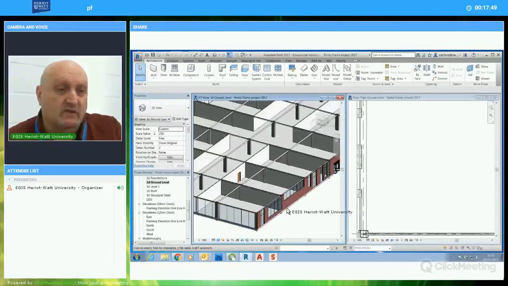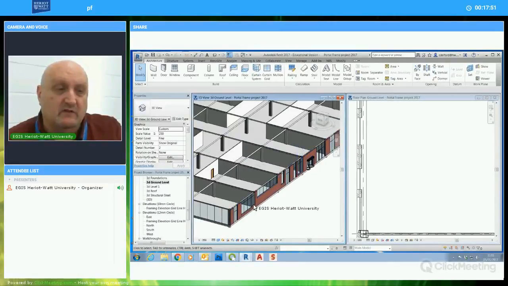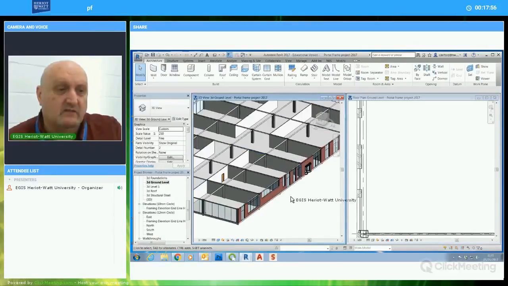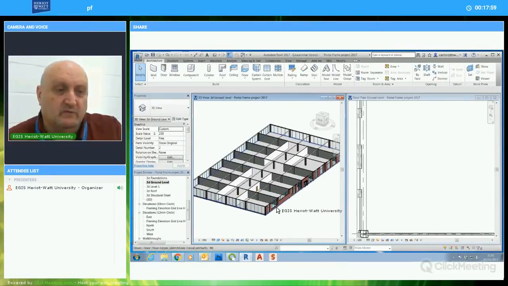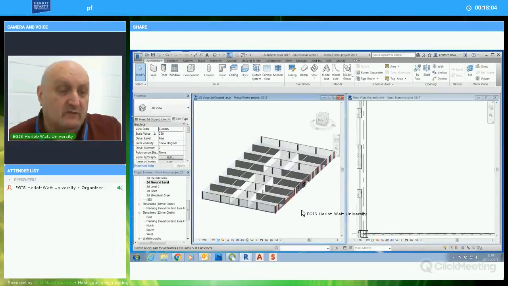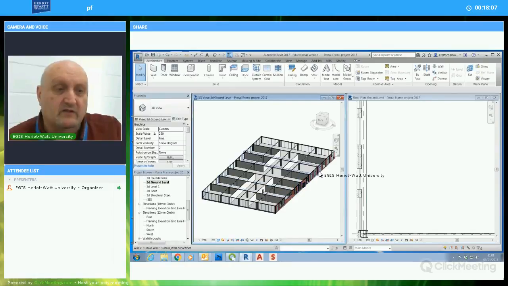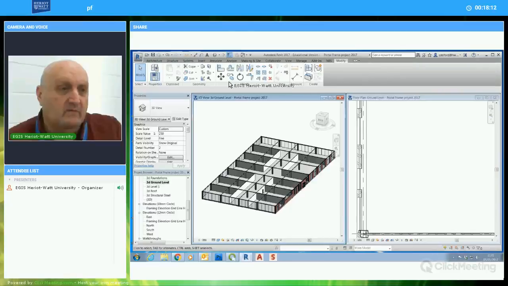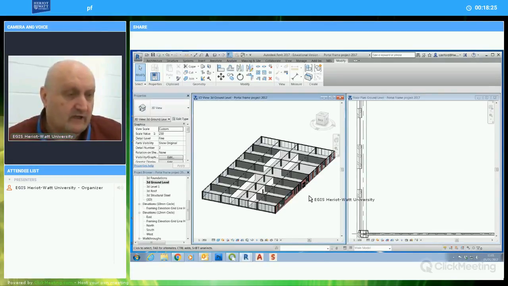The window treatment you would use would be the storefront windows. It's the same as we did on the outside here. This treatment can happen on the inside of this as well. If it were offices, you probably wouldn't want a whole lot of windows on your offices, but you might do. But it's exactly the same method. You just insert them into the wall, and then use the cut geometry tool to cut them away. Modify, cut geometry, select the masonry wall first, and then you cut it with the wall that you've inserted. I don't intend to do that again, because you've seen it once, so I don't want to bore you.